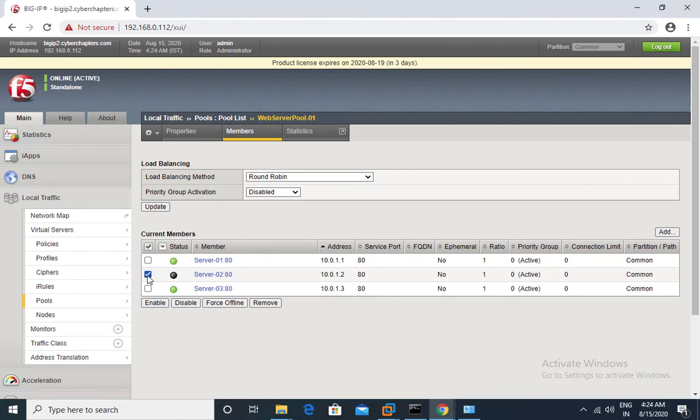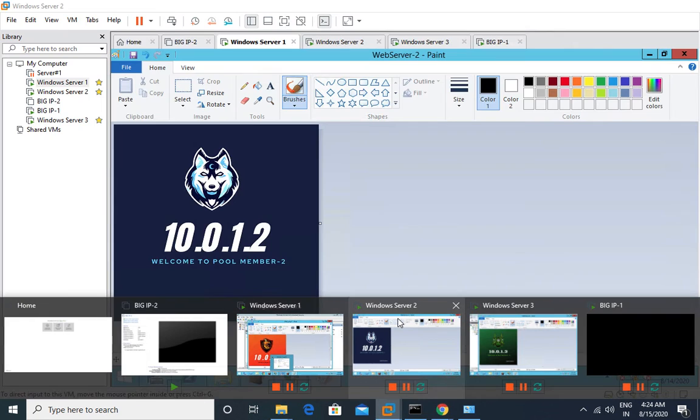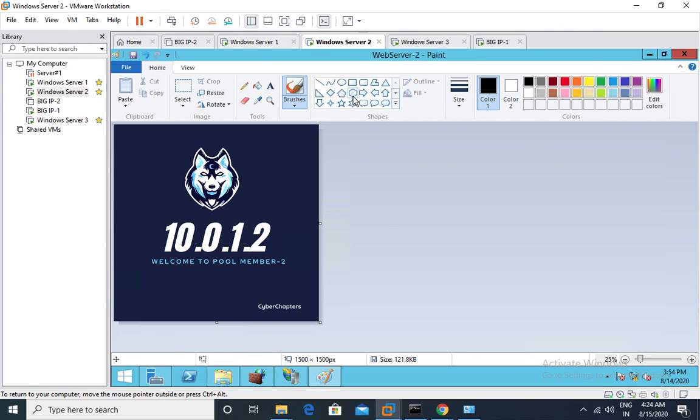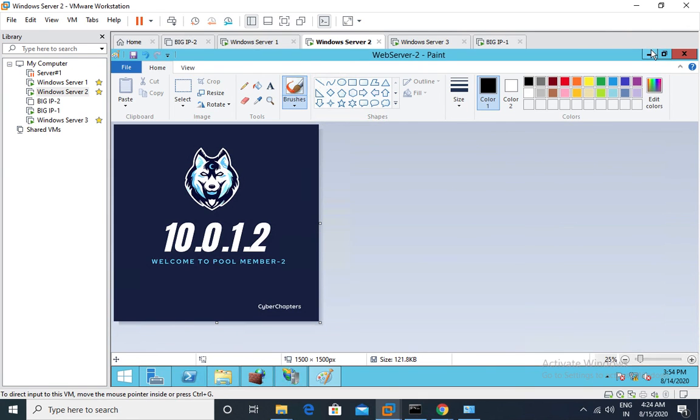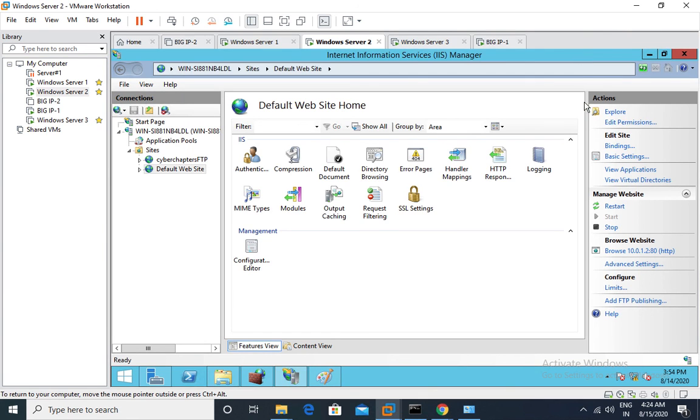All right, so this is pretty cool. Now, that is what the admin has done intentionally on the BIG-IP. Let's be very realistic and imagine what would happen if one of our servers, or the web application itself, goes down. How could we do that? Let's go to server number 2, and disable the IIS server altogether.